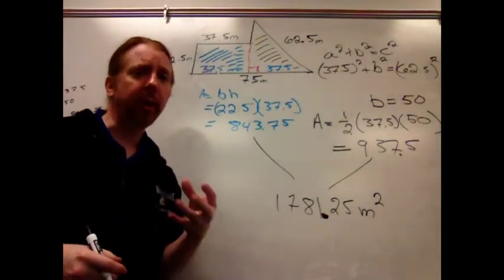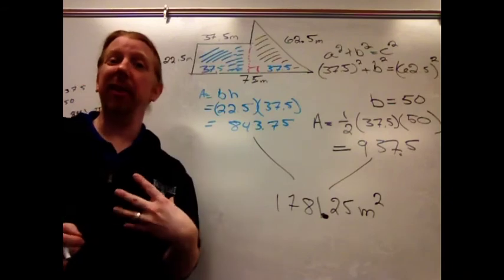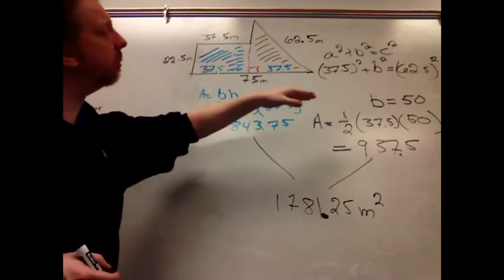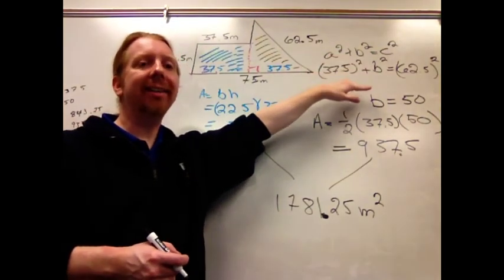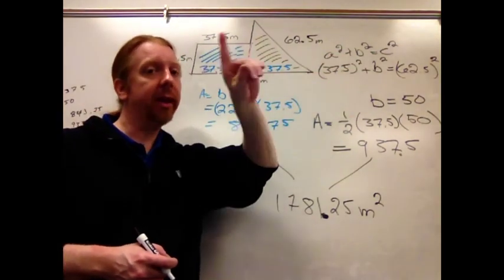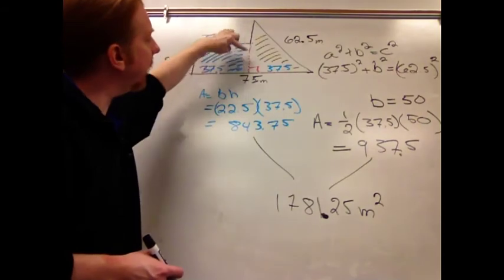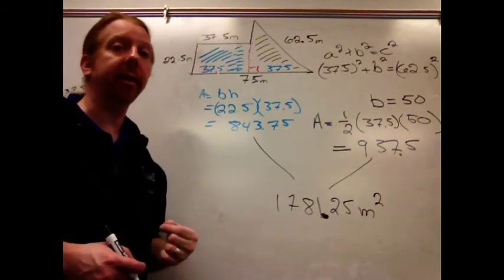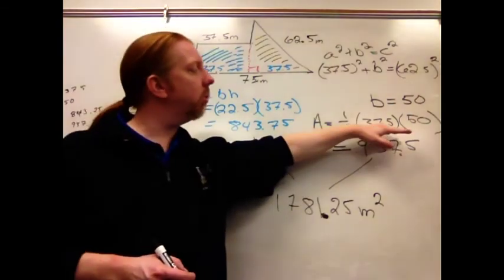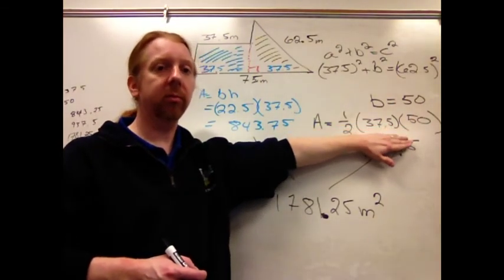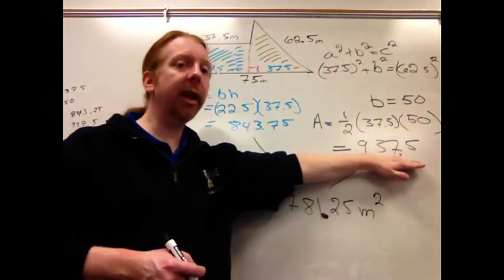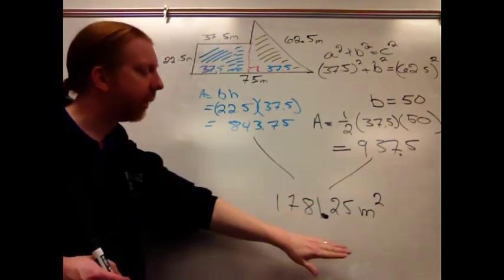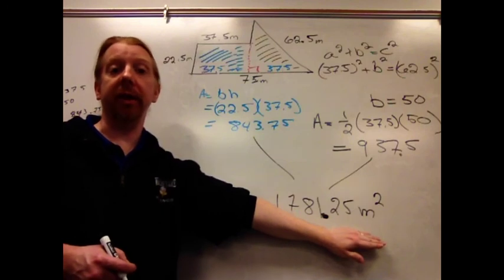So again, if I look back to the problem, I didn't have everything I needed to begin, but I did have the tools necessary, specifically the Pythagorean theorem, to get that one missing piece. That piece being this height here of 50. Once I have that using the Pythagorean theorem, I can then apply the rule for the area of a triangle to go ahead and get the area of that triangle. Add the area of the triangle to the area of the rectangle. There's the area of my composite figure.